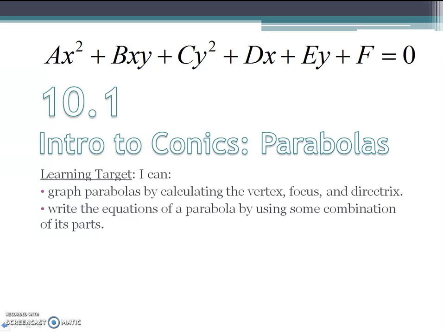In this video, we're going to investigate conic parabolas. I know you've had experience with parabolas in the past, graphing them as squared functions, in other words, second-degree polynomial functions. We're going to take a slightly different perspective on things and look at them as a conic. And throughout this lesson, 10.1, in 3 parts, we're going to talk about the formula itself and all of its parts, and then use those general equations to graph parabolas, and then the opposite, take a graph and write those equations. So let's jump right in and look at the way parabolas work from a conic standpoint.